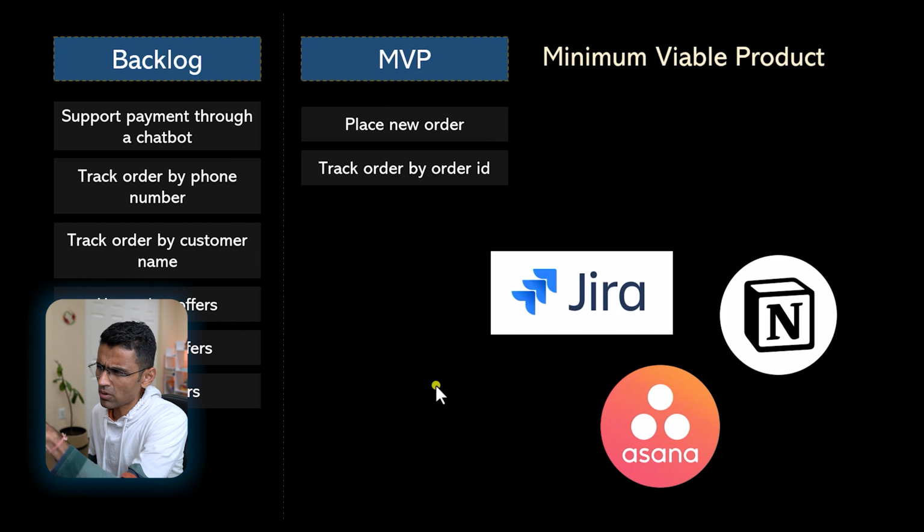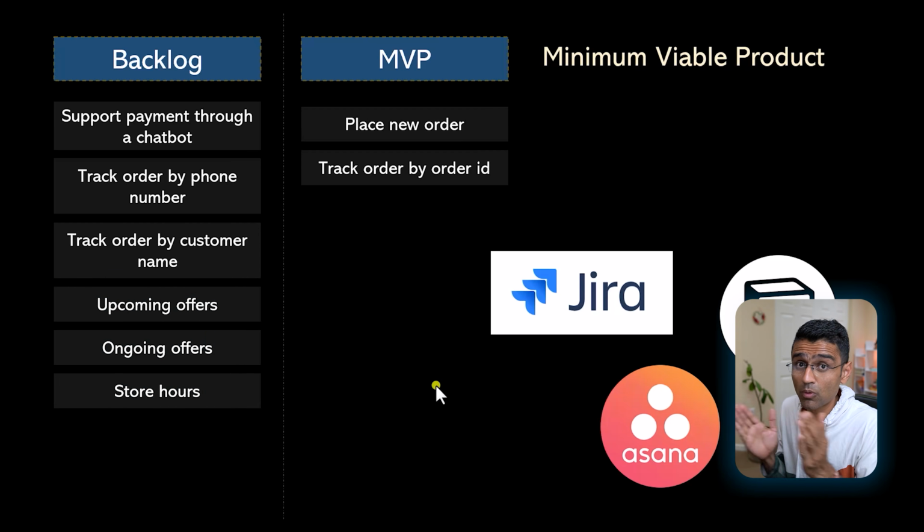Right now, I just showed you all this in my slide, but when I was at Bloomberg, we were using Jira. There are companies which are using Notion. For example, in my own company, right now we use Notion as a project management tool. I have used Asana as well. These are all awesome tools, and they help you manage your project. They help you define your backlog, your MVP, and so on.